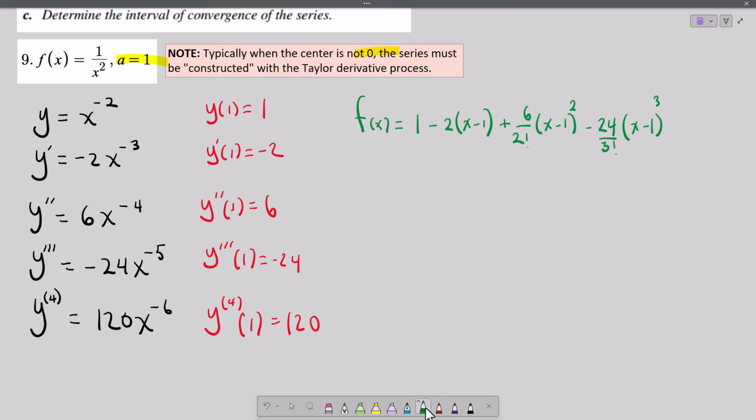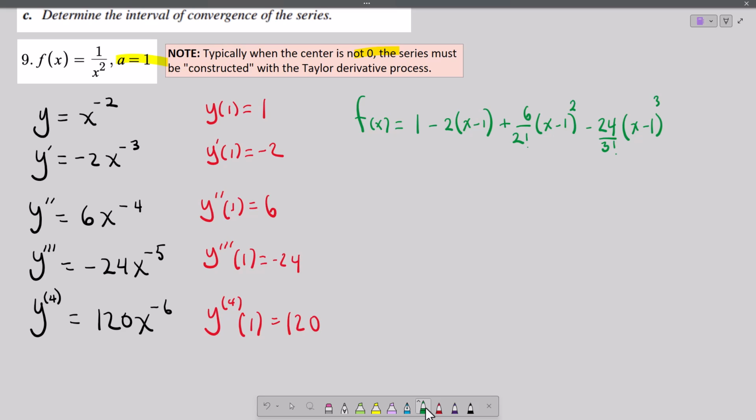If they asked us, like they would have on Tuesday, to find p sub 4, we would need the 4th derivative. This is p sub 3, but p sub 3 has 4 terms. And p sub 2 has 3 terms. P sub 1 has 2 terms. So they said 4 non-zero terms, so it's okay to finish right here. That is a Taylor polynomial.